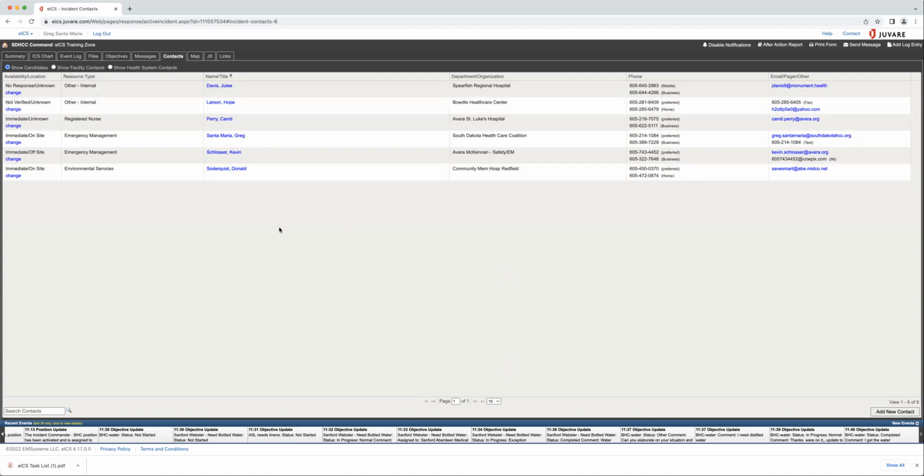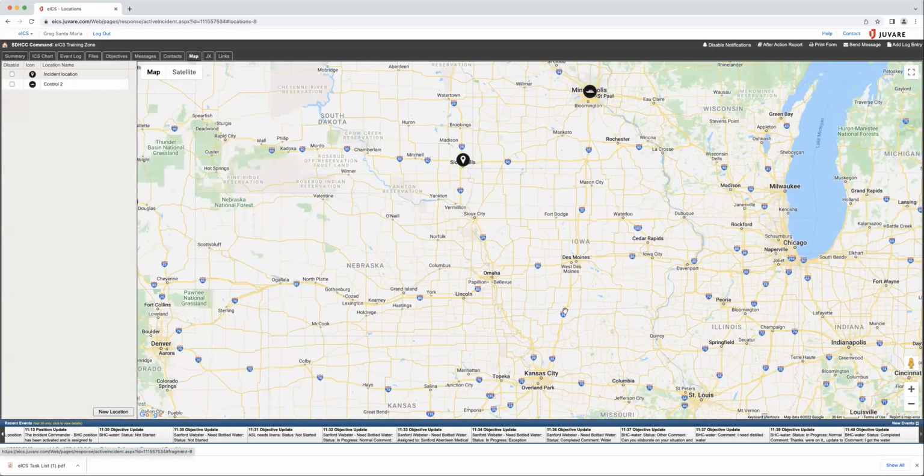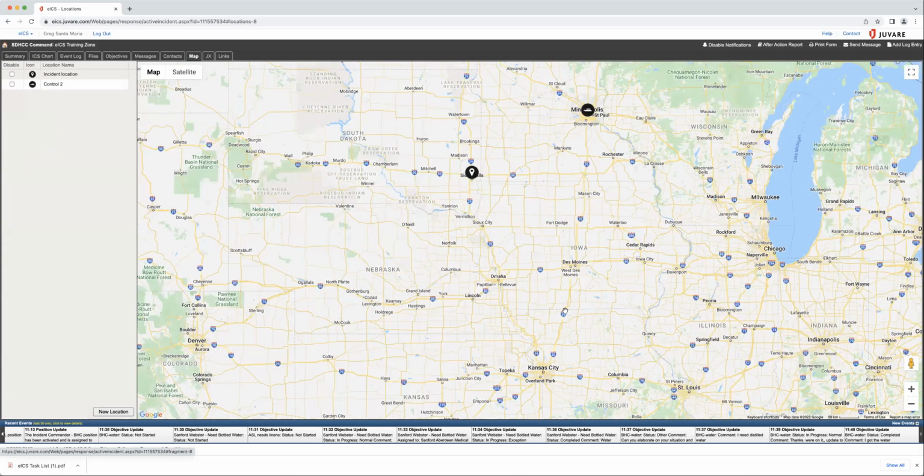And then the last thing that we're going to talk about is the map feature. The map feature is used really to identify locations of your facility. So, our command center, someone's in Minneapolis, on a boat, but our command center is located in Sioux Falls.